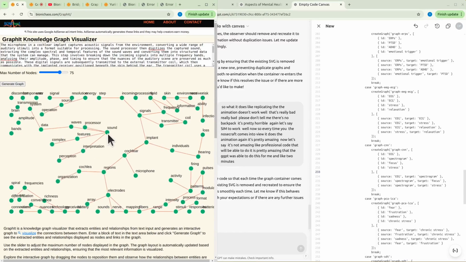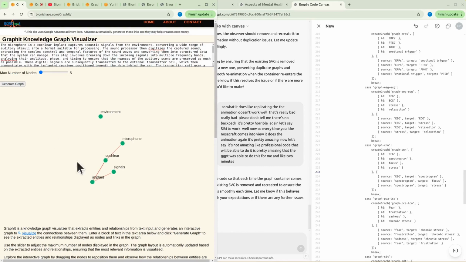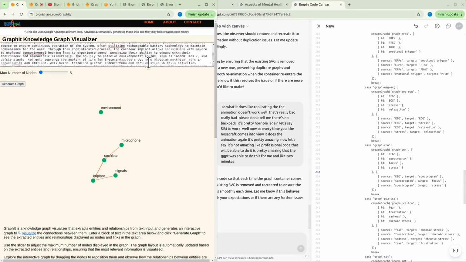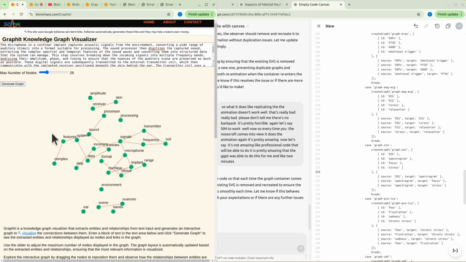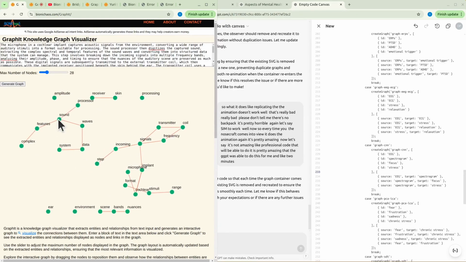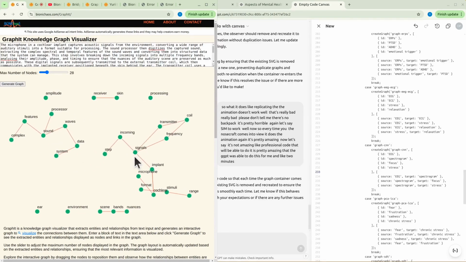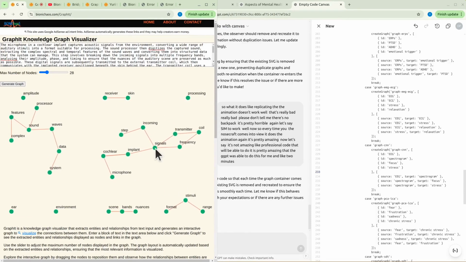But yeah, so you can change the number of nodes. You know, you can start with just 5. And see what that essentially will give you, the title of the text. So you can pop any text into this box. It will generate a knowledge graph. So you can make it as complicated as you like. I think actually untangling it makes you learn what the connections are.